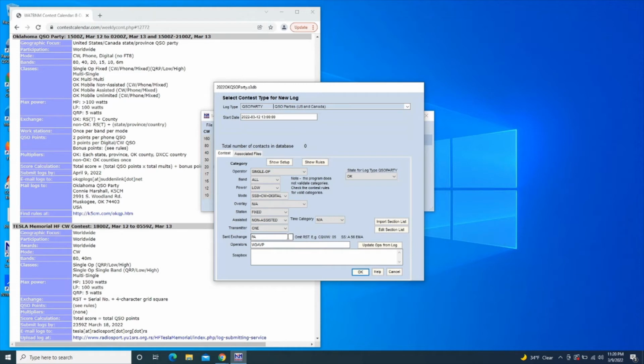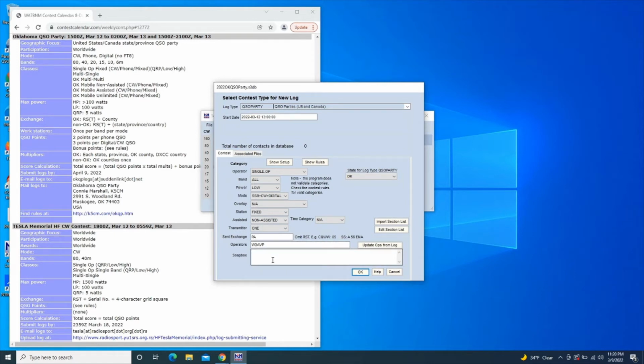Now, the program knows the exchange to expect. So it's saying here, my exchange I will be sending people will be Pennsylvania, or Papa Alpha in this case. Looking over at the website, here's the exchange. If you're in Oklahoma, you're going to give a signal report 5-9. Remember, it's always 5-9 in the contest, and then the county. So we are non-Oklahoma. We're giving 5-9 and our state. So that's right, the program's right. Who's operating this? I'm operating this. It's me. Got my call sign in it.